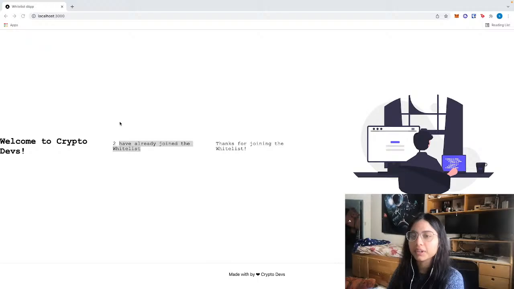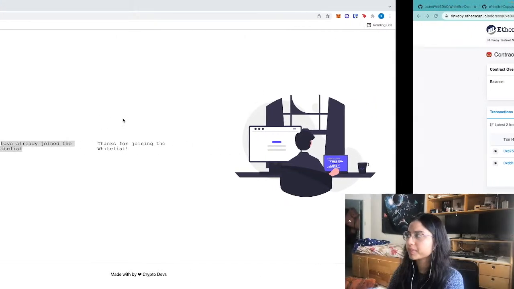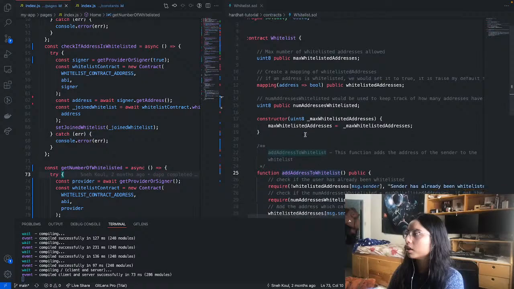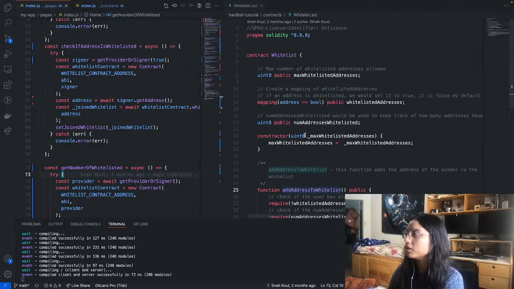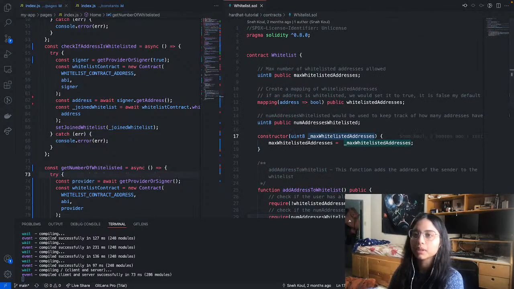Can a whitelist have a maximum? I think we already have a maximum. Did we not? Yeah, we already have a whitelist maximum.